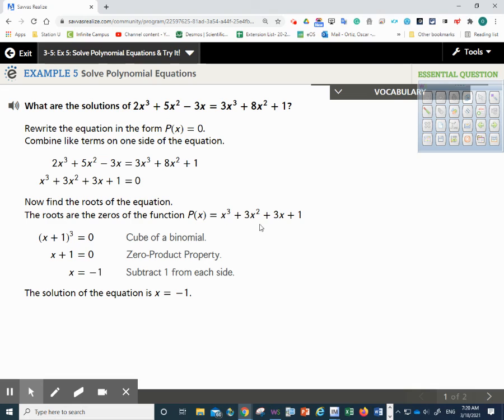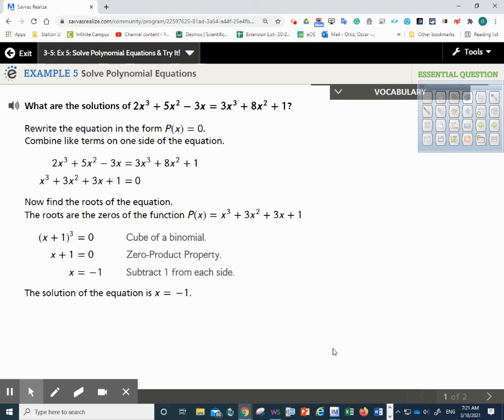So if I got this function here, well, first I'm going to factor, and this particular example, you might find it kind of challenging, but this is how you factor that. And of course, if this number raised to the third power equals 0, that means that the function has a 0 of multiplicity 3 at x equals -1. So that solution is x equals -1 because it just repeated 3 times, and that would be your 0.